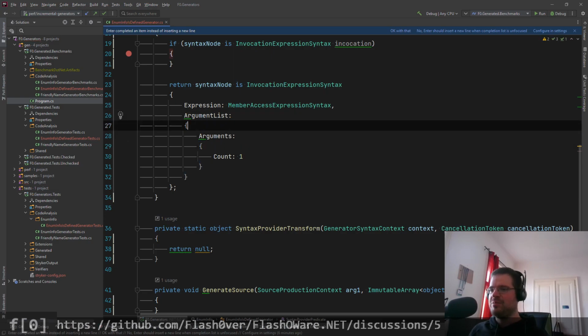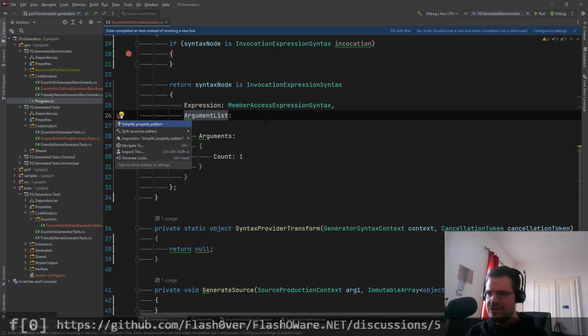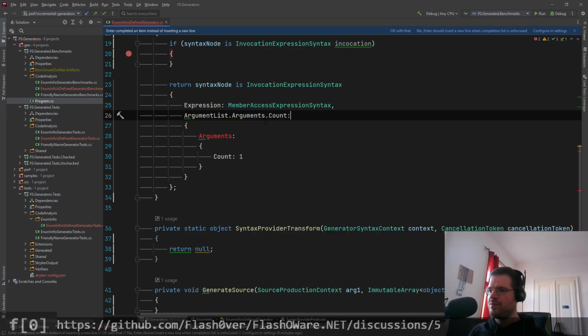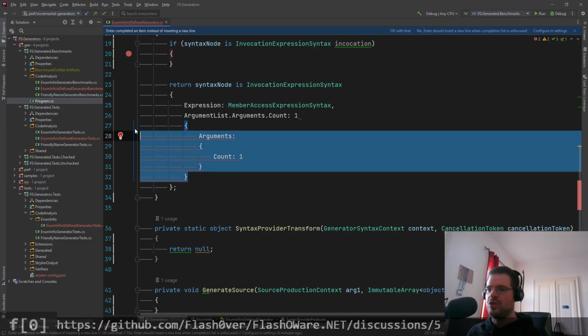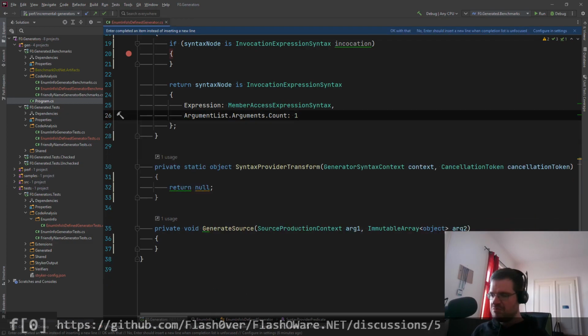But now with C# 10 we have a simplified property pattern, excellent. But it doesn't work. Not sure why, but we can do it manually. Dot arguments dot count is 1, so we can do it in just one line. It means the very same. It's just a new C# 10 syntax of how to pattern match nested properties.